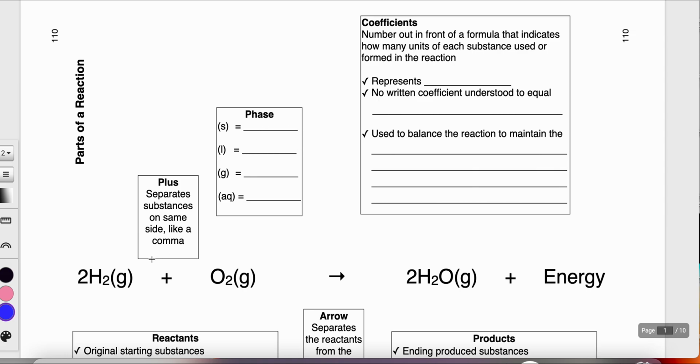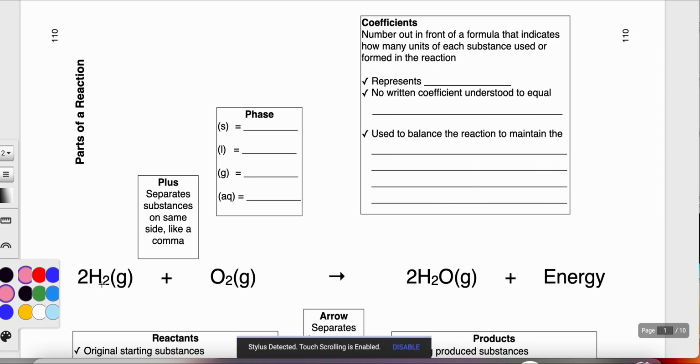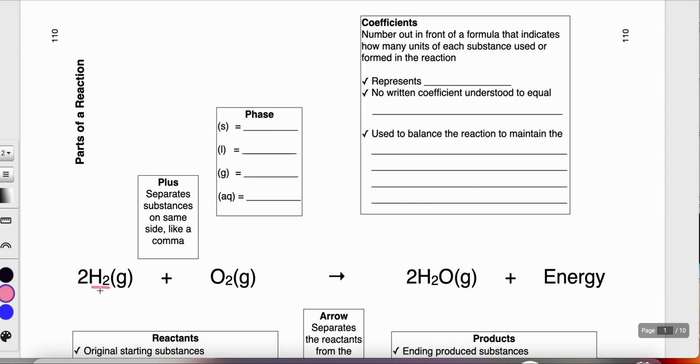So the first thing is we have a chemical formula here. So this is the chemical formula for the substance hydrogen, H2. Now, to the right of the hydrogen, there is a little lowercase g in parentheses, and that means it is a phase. That tells us the phase of this substance hydrogen. So when you see a lowercase letter in parentheses to the right of the chemical formula, it's indicating the phase. So since this one has a g, it means that the H2 exists as a gas.